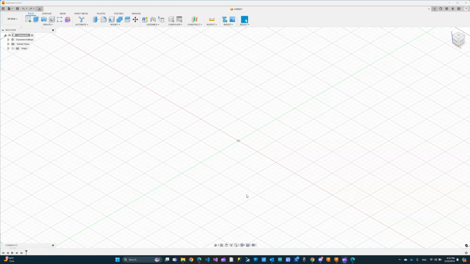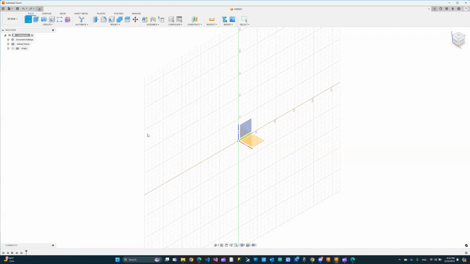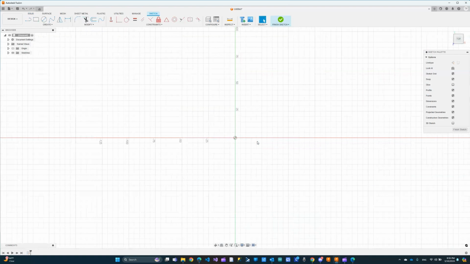Now, without further ado, let's go ahead and start sketching. You can come up here and you can see the Create Sketch button. We're going to click that, and now we're going to choose a surface for our sketch. Remember, all sketches start with a 2D, so two-dimensional surface. Then we create 3D from that. I'm going to choose my surface here, and then you can see my menu has changed.